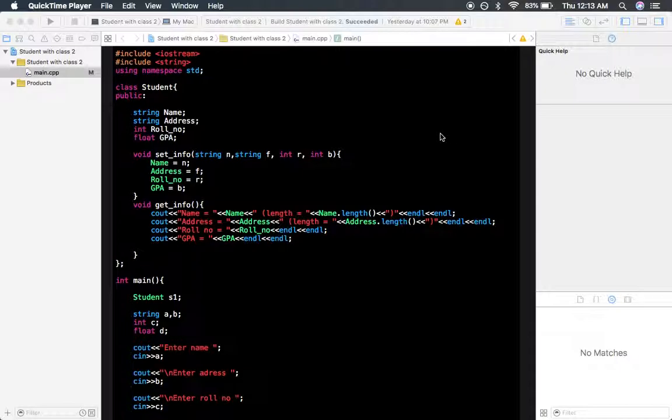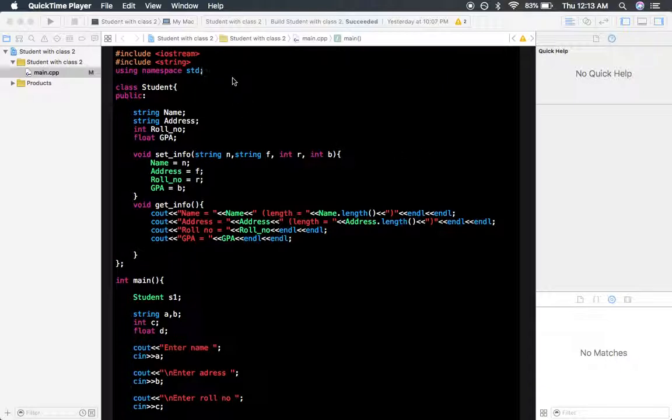And after that I've created a student class. This program is basically the same as the previous program, but here I've used the class string, and I've also used one of the functions of the class string. String is a built-in class in the C++ language, and it has certain attributes. It has functions, so it has states, it has behavioral functions as well.